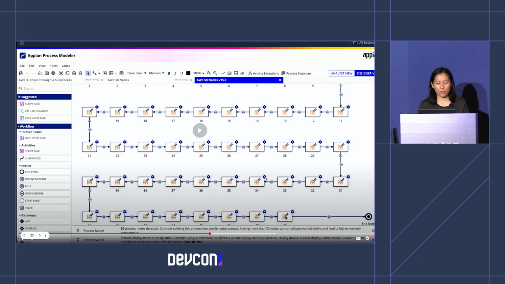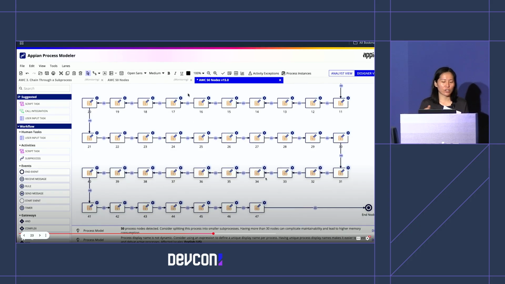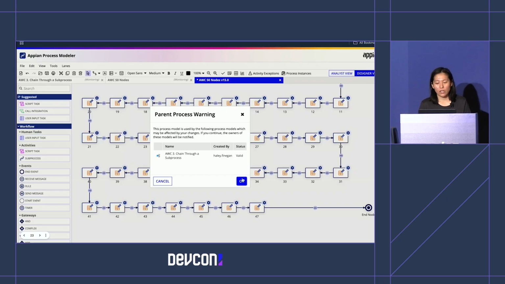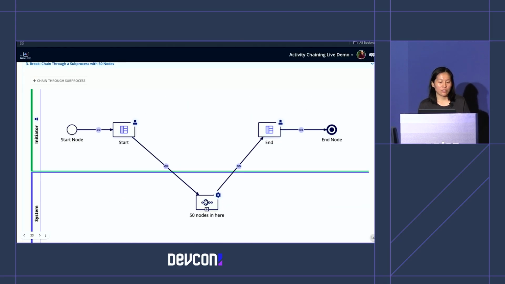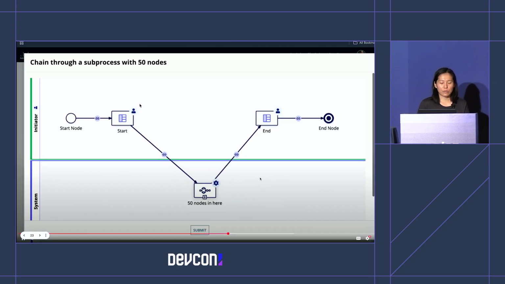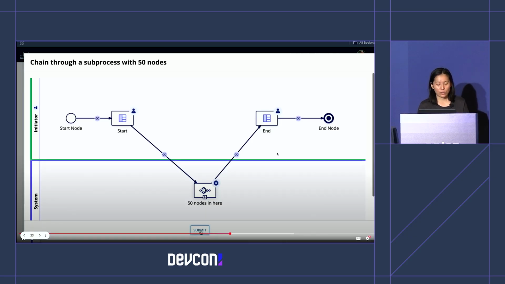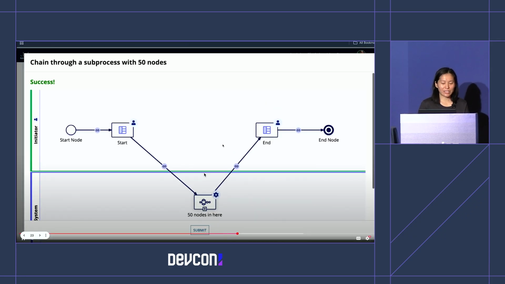So in this example, we're going to quickly fix it and check our assumption. If we delete one of those write-to-record nodes and then save, will we be able to successfully navigate from our first user input task to the second one now that there are only 49 nodes in that subprocess? We're going to click submit because we just adjusted by 1. And we can see success. We were navigated right to our second user input task.